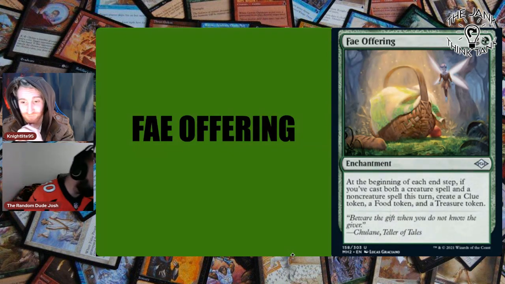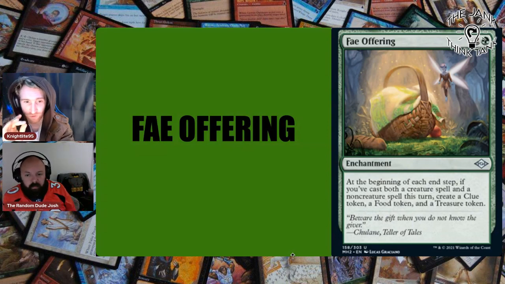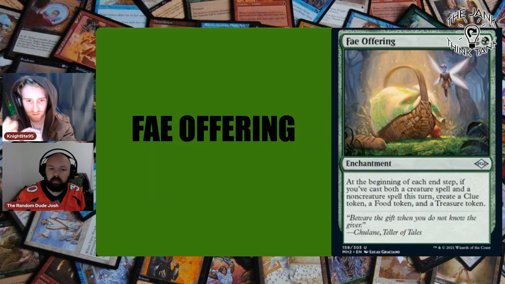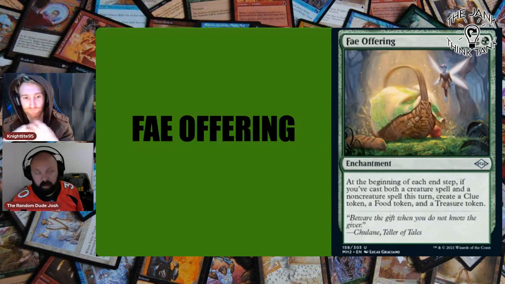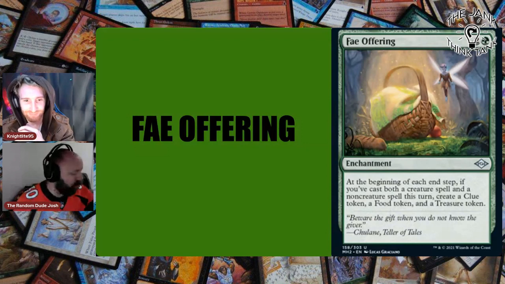Yeah, because the treasure token gives you 1 mana of any color. Food token, you pay 3, gain 2 life. I got it reversed. And then clue is you pay 2, sack it, and draw a card. Yes. So I mean, this just provides more options. Not that green needed any more, but a lot of versatility.